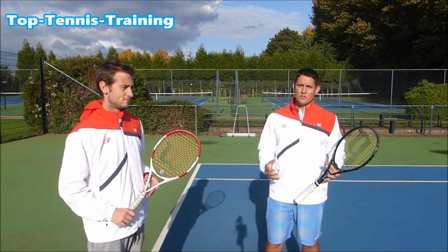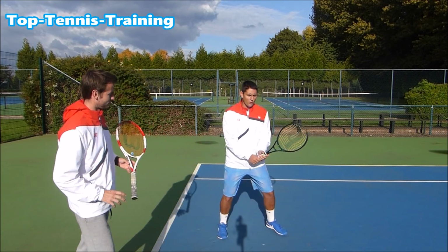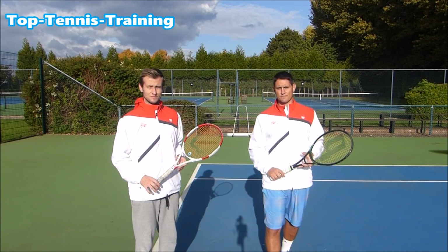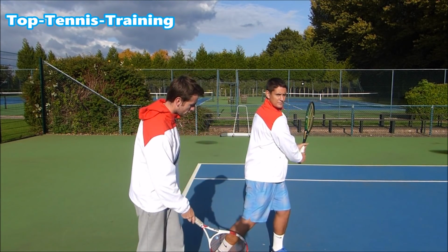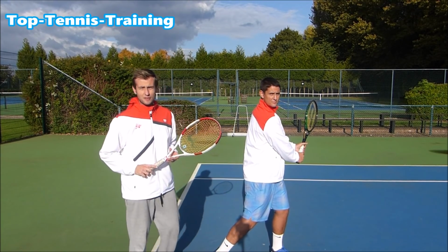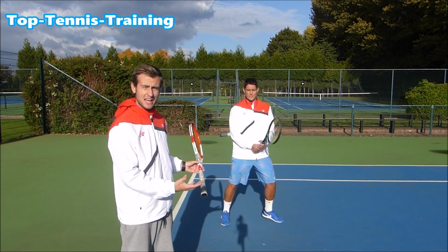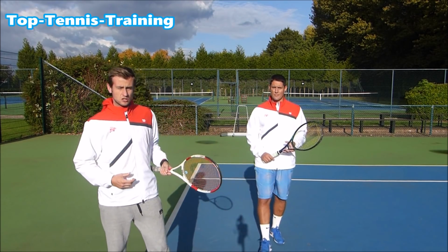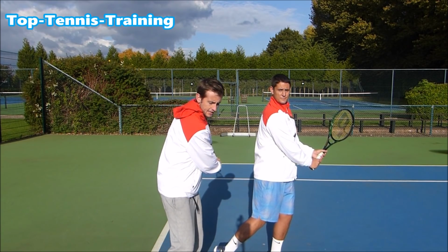The most common issue that we see with most players in that first step is that they start moving to the ball with side steps and they're facing the net in that position. So you really want to get the right shoulder turned. Notice how Simon's back heel actually comes off the ground, and it allows his right knee to rotate. If you don't lift that foot, it's very tough to put the shoulder across your body. So make sure that you're lifting up that heel, giving that turn fully, and then you're going to step forward with the right foot.